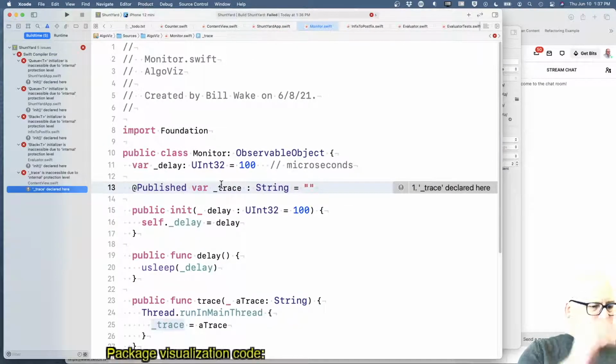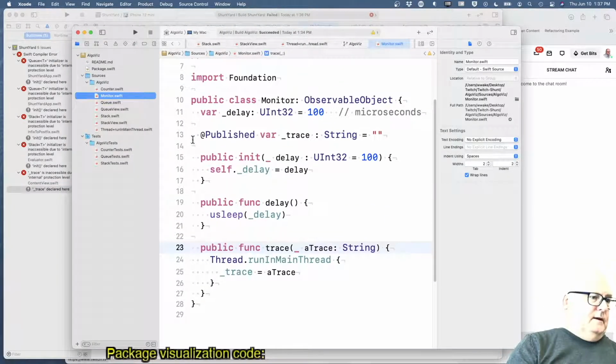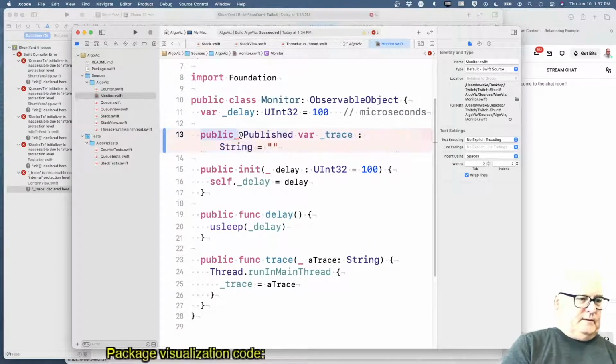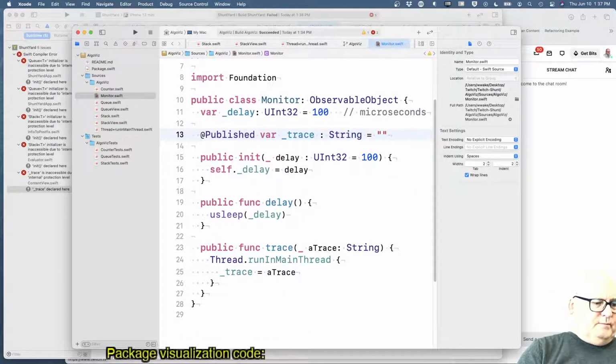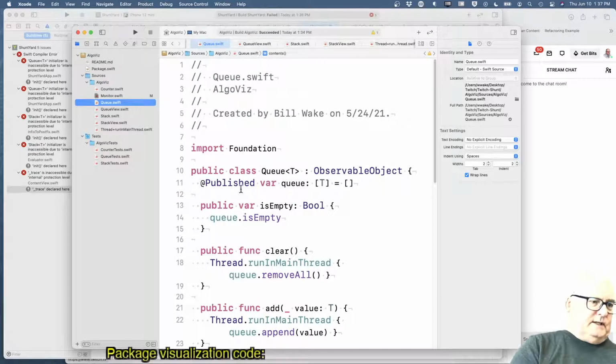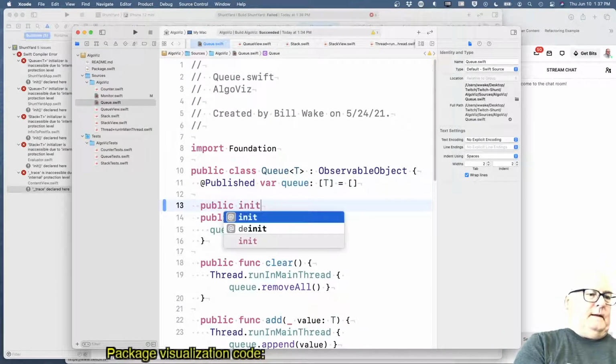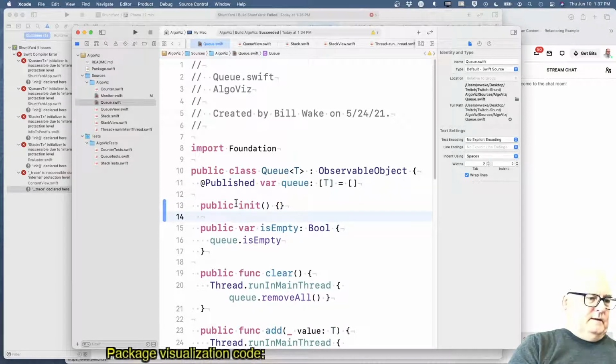Trace declared here. Okay. I guess public. I think I say published, then public, then var. Okay. These things had implicit initializers, so we'll just add that.